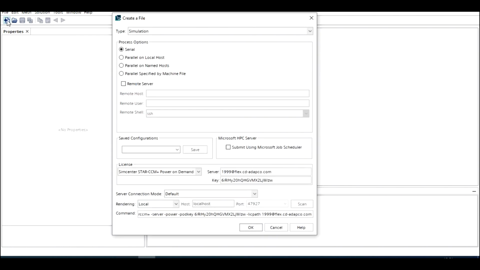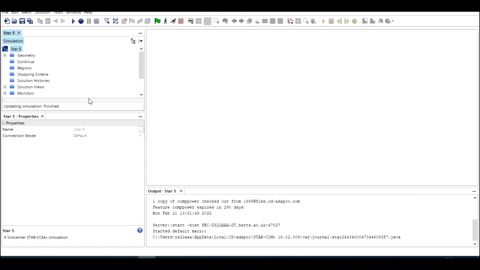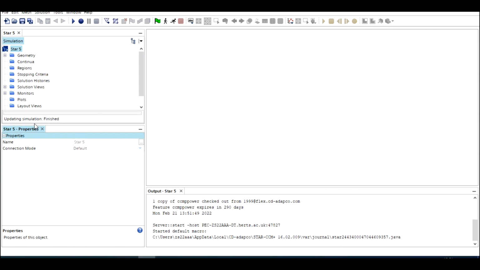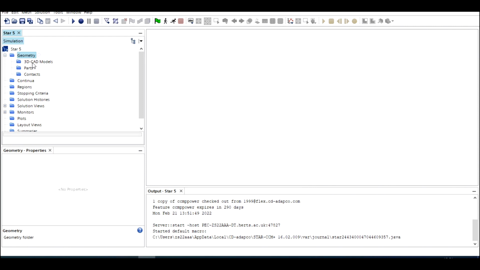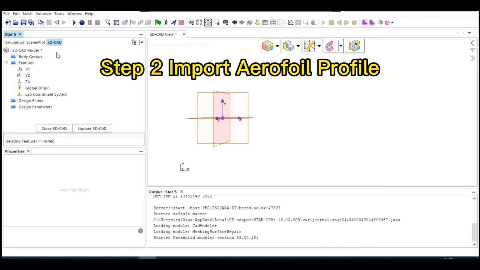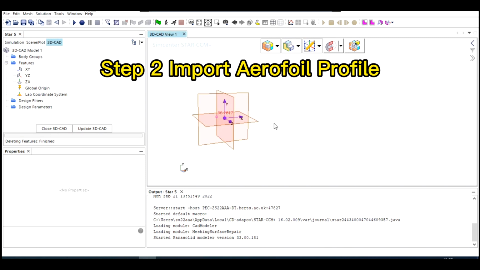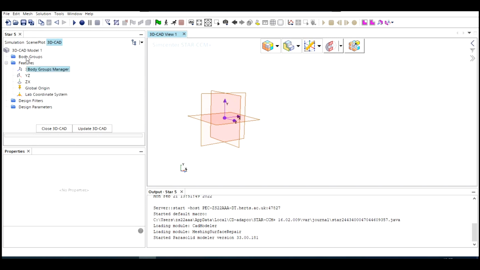Now we can start STAR-CCM. Okay, this is a simulation folder, and what we will do now is, as usual, go to geometry, 3D CAD models, right click new. Okay, we have the 3D CAD tab, and now what we're going to do is to import the aerofoil profiles.